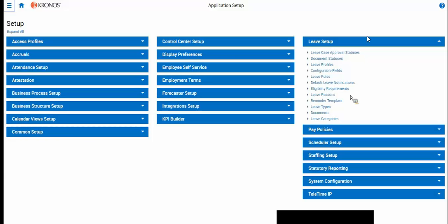Now I do want to point out, I knew which ones we had to go to. There's no harm while you're getting used to this, click on each and every one. And if I didn't see any field for personal time, I know that it wouldn't be included there, right? I just keep moving up, moving up, moving up.